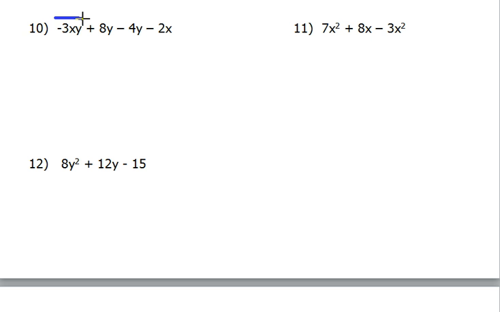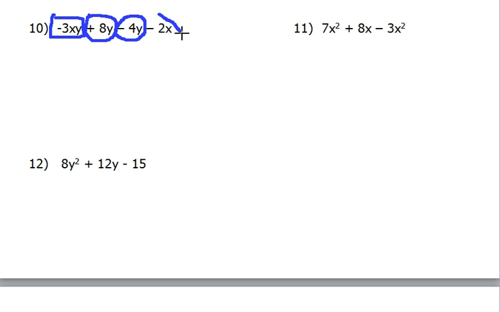I'm going to place a box around this first one. It has a last name of XY, which is 2 variables together. Looking down my expression, I don't have any other terms with XY for a last name, so it does not have a like term. I'm going to move on to this term with the Y. I have one right next to it that has the same last name, so these two are like terms.